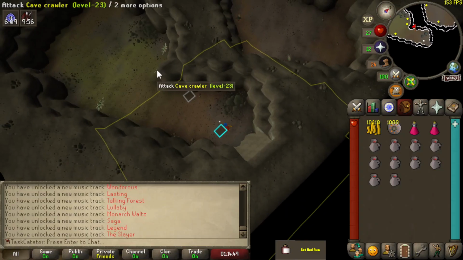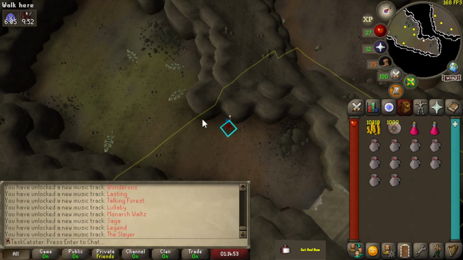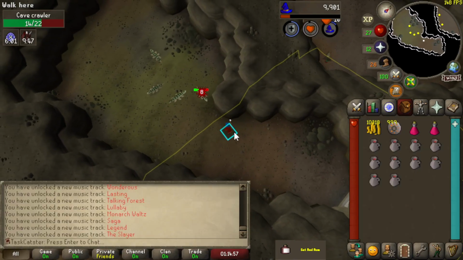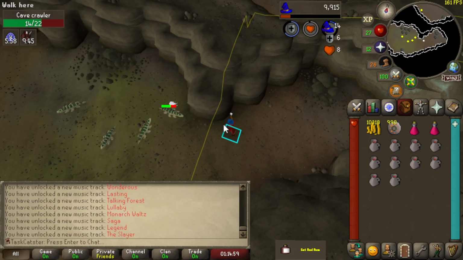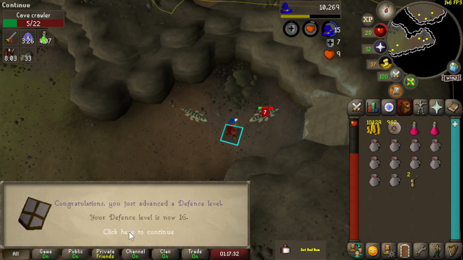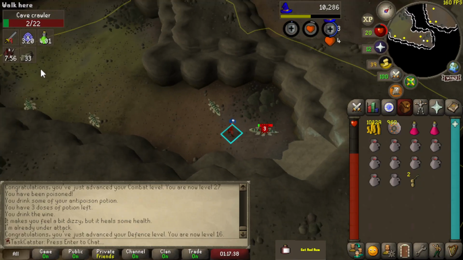Alright, so we are at the cave crawlers. We are gonna try to safe spot them. I think, yeah, it looks like they could get trapped on the wall here, so that should be fine. So these are just a little tough to safe spot. 16 defense. So this might be a little bit of a challenge. Once that timer runs out, we should be okay though. Got like 7 more minutes.